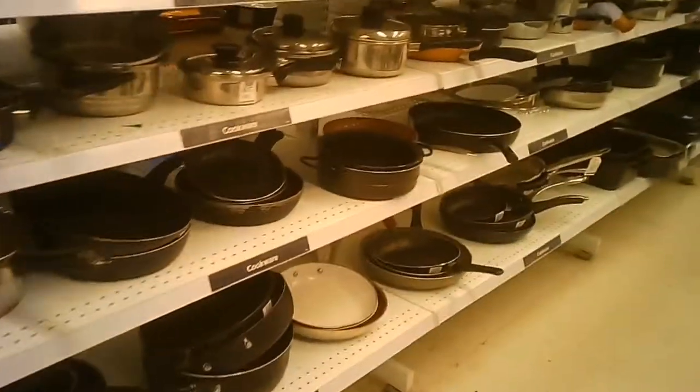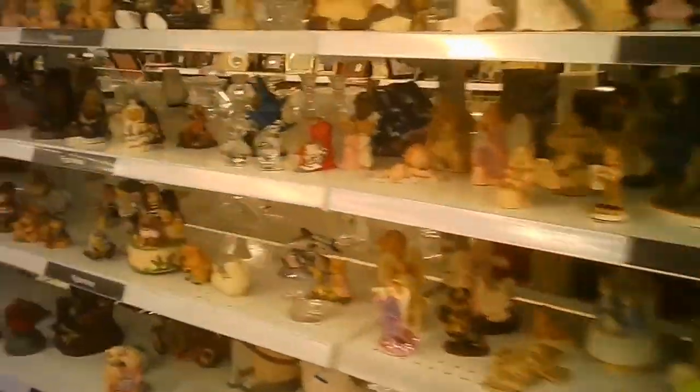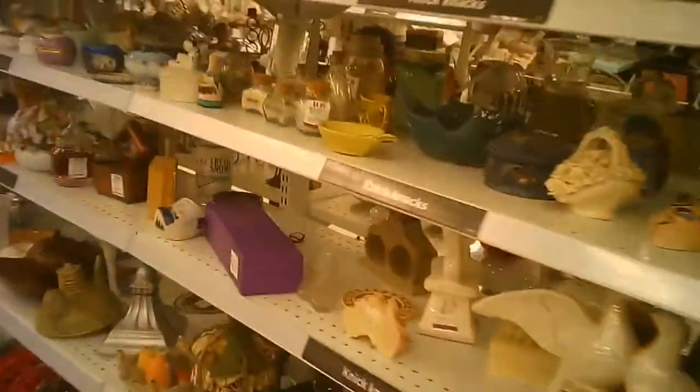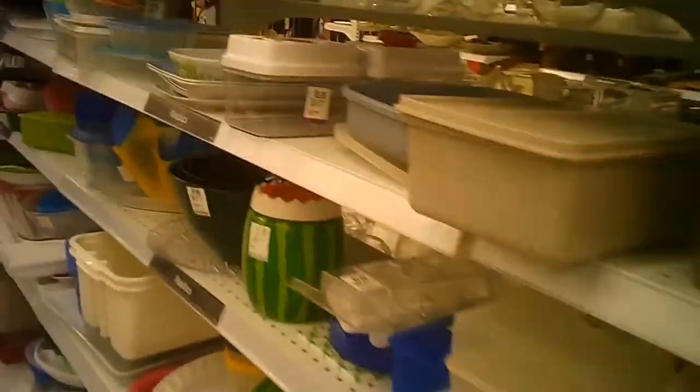The usual collection of objects on the shelves in the hard goods. This one's got the cookware. The figurines. You've seen glassware. You can see them behind there. Sometimes there's another one that has stemware, or another one that has glass cookware. The wall of bags has become quite common in all of them nowadays. Storage containers of all sorts.